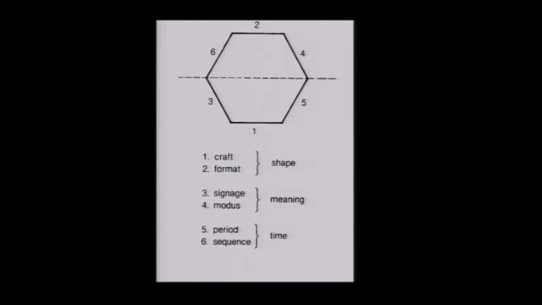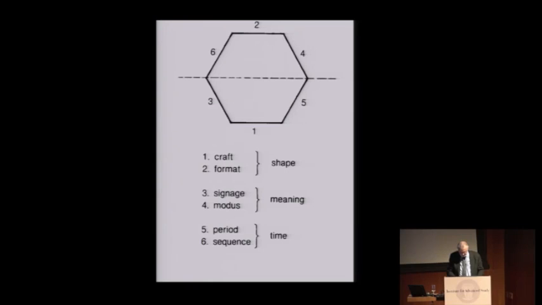And this is a diagram from the essay. By componential, Kubler means that visual style is a manifold, a complex of distinct particulars of 6 independently variable dimensions. These he groups under 3 aspects: shape, meaning, and time, each of which has 2 components.